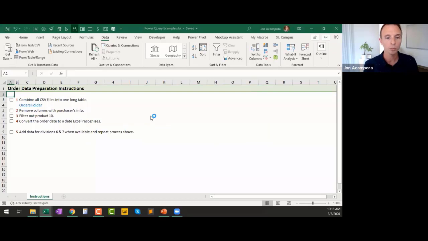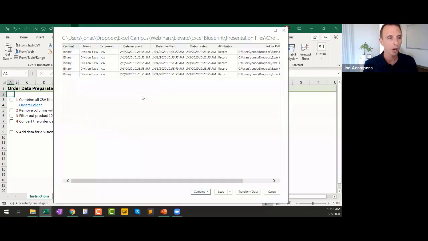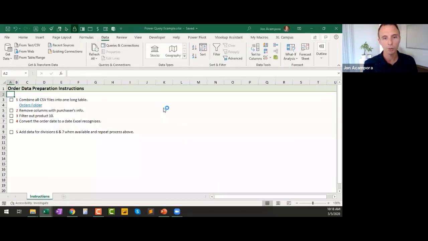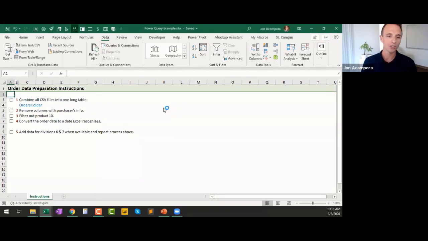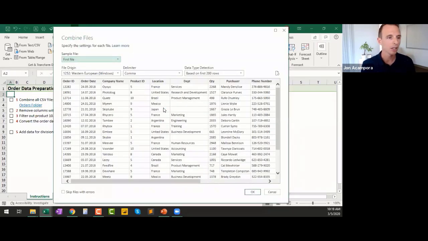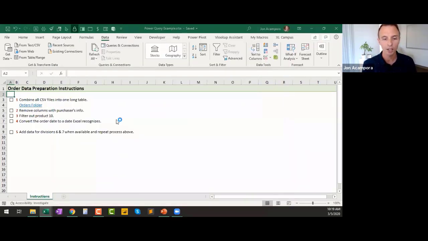Power Query will bring up a window with some options, showing us these files as a preview. We're going to choose to combine and transform this data. I'm not going to go into every single option, but the combine is actually going to stack that data for us. It's what's called an append in Power Query. It gives us a Combine Files window with a lot of options, but we can really just say OK and let Power Query do its magic.